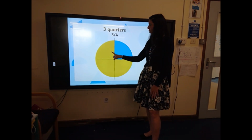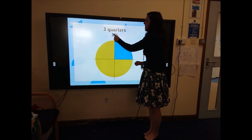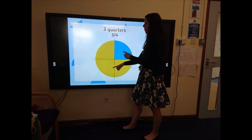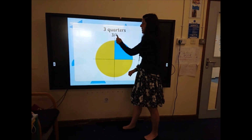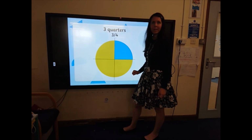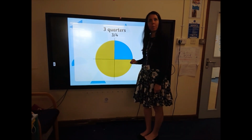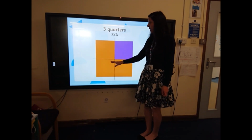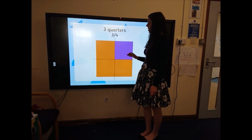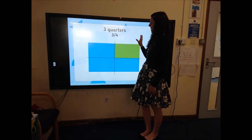This time, look, I've got 1, 2, 3 quarters. And if I was writing it as a fraction, I would say this is 3 pieces out of 4. Or I could say I'm showing 3 of those pieces where it's been split into 4. And you can see here, my cake is broken into 1, 2, 3, 4 pieces, but the yellow part here is 3 quarters of my shape, or 3 quarters of my cake, if I was imagining it's a cake. Okay, here we are again, look, 1 quarter, 2 quarters, 3 quarters, 3 quarters of my shape. 1, 2, 3 quarters of my rectangle.